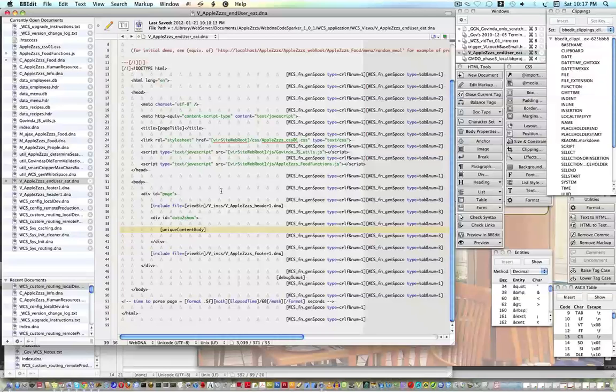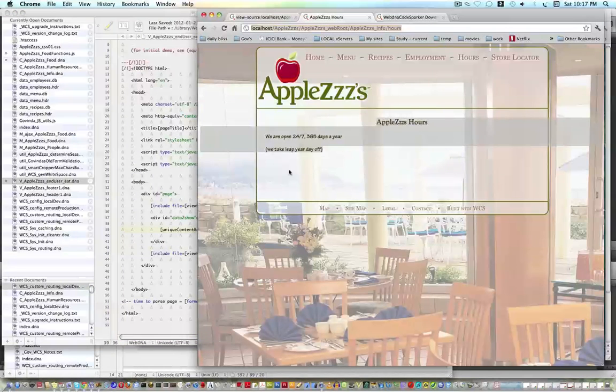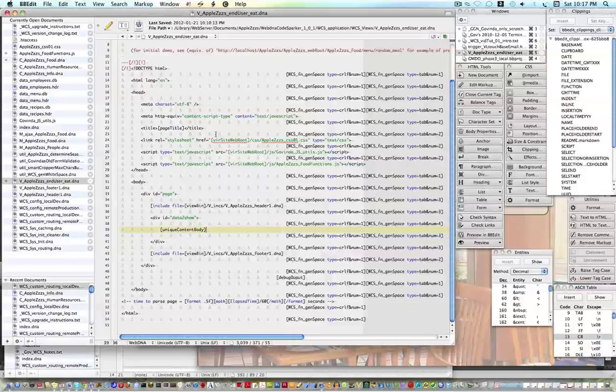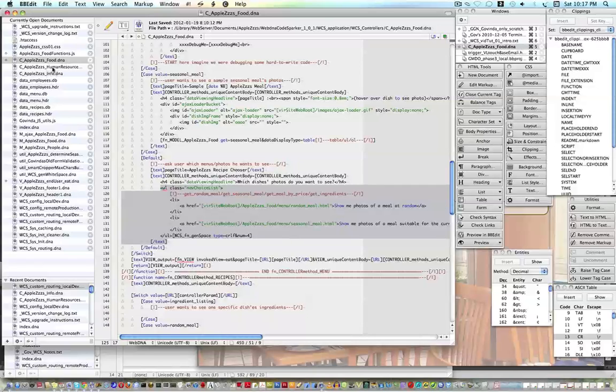So I could have one view for all of my pages, even though this content was changing in the middle constantly. I could even have the other stuff changing. I could have everything changing, but then I'd have to have more variables in other places. Like if the head was changing, we would be loading different JavaScript files, different style sheets. Then I would just put these things in a variable and fill that variable out, deciding what's going to go into that variable in my controller, depending on certain factors.